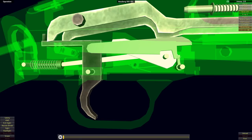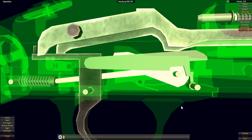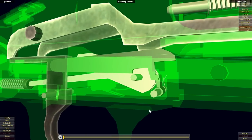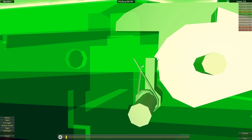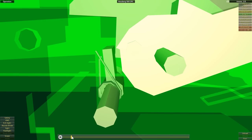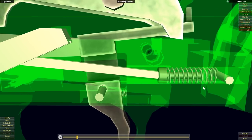The second way to deactivate the action lock is to pull the trigger. A rearward pull of the trigger causes it to pivot rearward at the bottom and forward at the top along its axis point. As it pivots forward at the top, it drives the connector — which is attached to the trigger — forward. The hook on the bottom edge of the connector drives the sear forward, causing the sear to pivot out of contact with the notch cut into the hammer. Once that contact is broken, the hammer drives forward, driven by a bar which is in turn driven by a spring-loaded plunger.